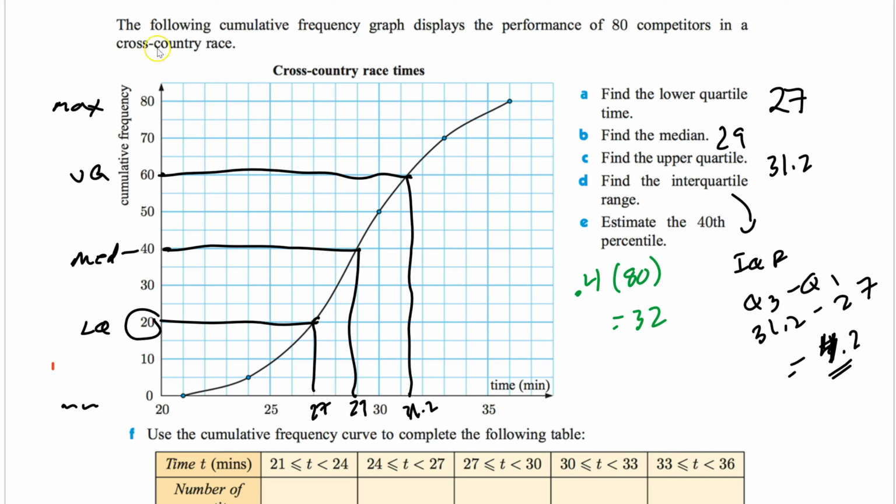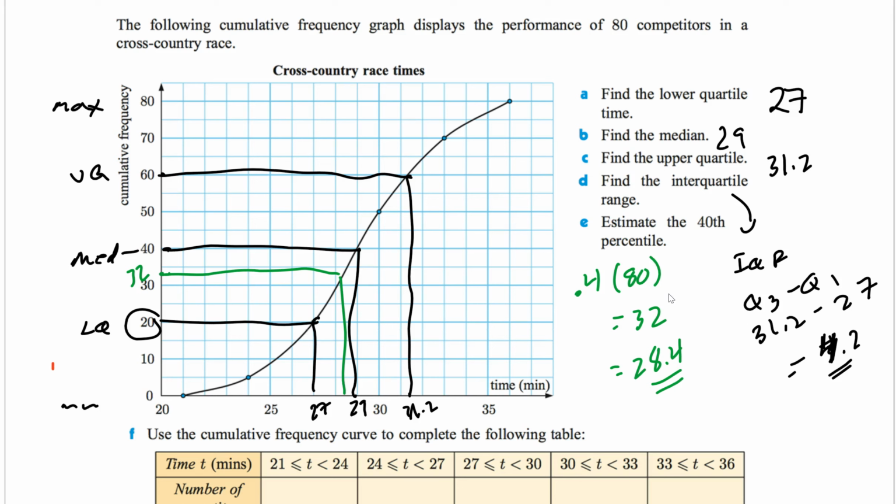Now, the percentile, so that's on this side. They didn't say minutes or anything, so you're using this side. Estimate about 32. We're going to use the graph. It's the normal rule with this thing. Go across, way too high. Go down. I'm going to guess around 28.4 or something to that effect. Again, it's just an estimate. So that's the way that works. Percentile, just multiply, go across, go down.